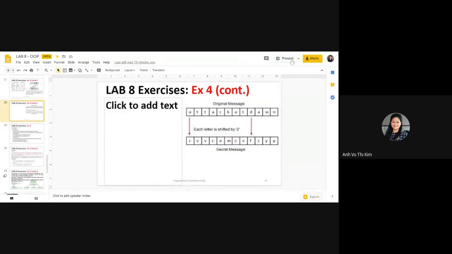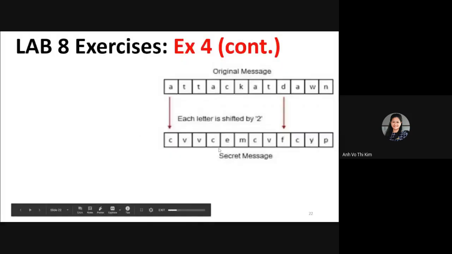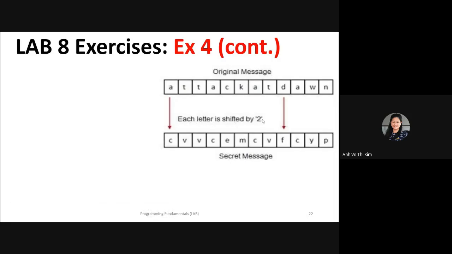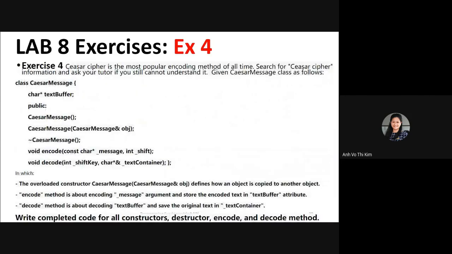That's about the Caesar cipher. And here's another example. With a shift by two, A will be B, C, right? That's C, D, etc. And this is the great message we set out, huh? But the shift by how many, we don't know. And if we want to decode, it comes back, we need the shift and we return the original message again. That is the idea for this exercise.